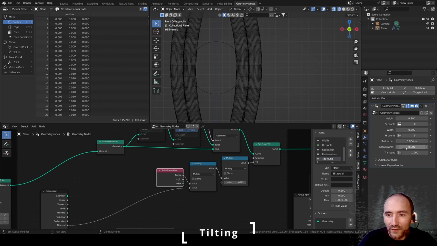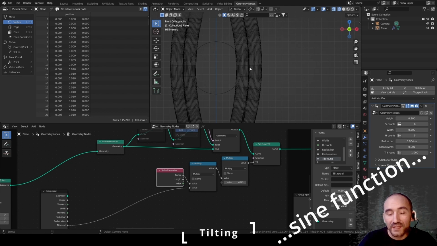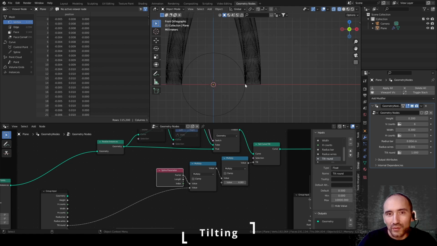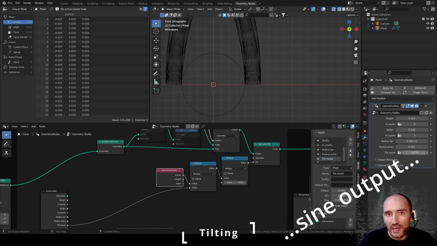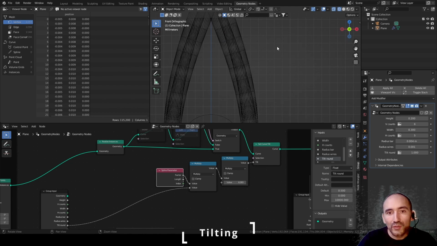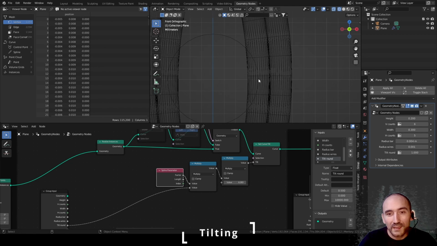Shift Z to see the result. If I increase or decrease the tilting, I have a collision here, so I want to avoid this. I know this: when the tilting value of each point, calculated through a sine function, has 0 as the result, I want the original value of the amplitude. But if the sine of the tilting value of each point, as an absolute number, has a value of 1, so the highest value I can get from it, I want not the original value but the original value plus a single radius of the wire.